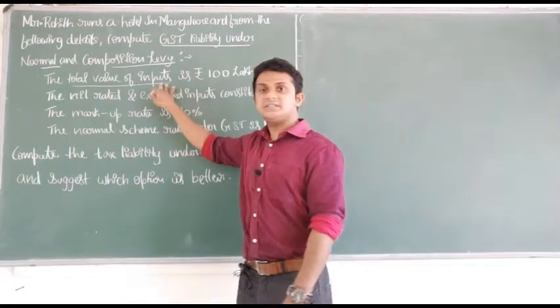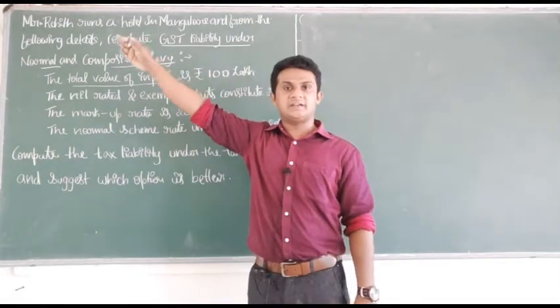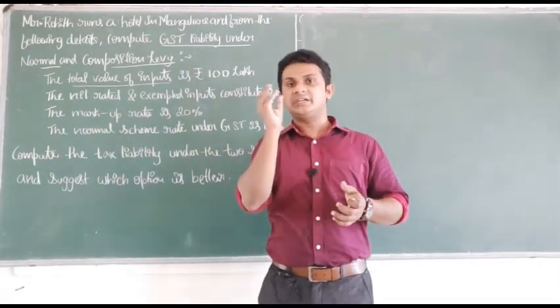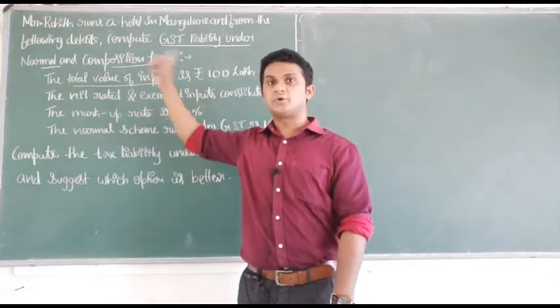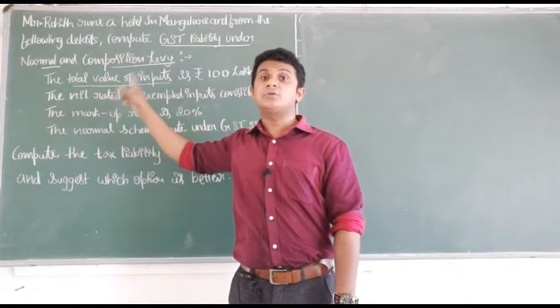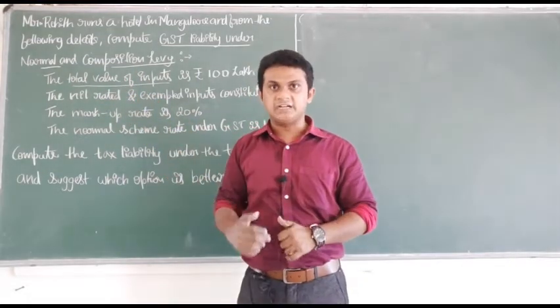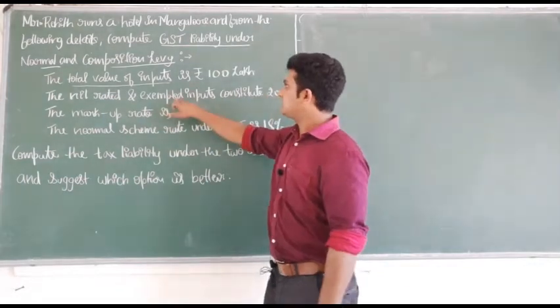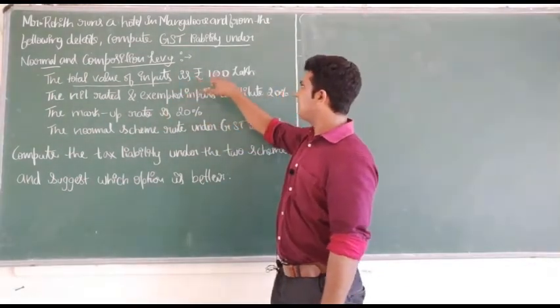He is purchasing this input from his supplier, right? So first of all, what we need to do is find out the invoice value for Rohit. This is the total value of input given. This does not include GST. So we have to consider that part first. So that we will be doing, and then next. But if you see the input value, it is 100.